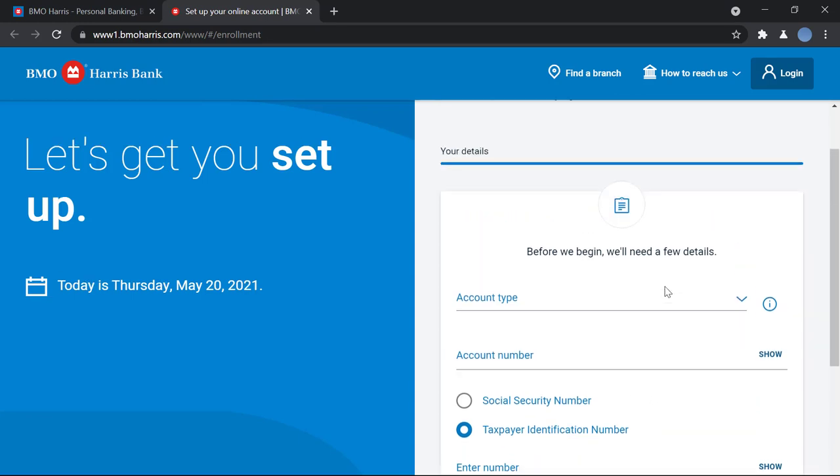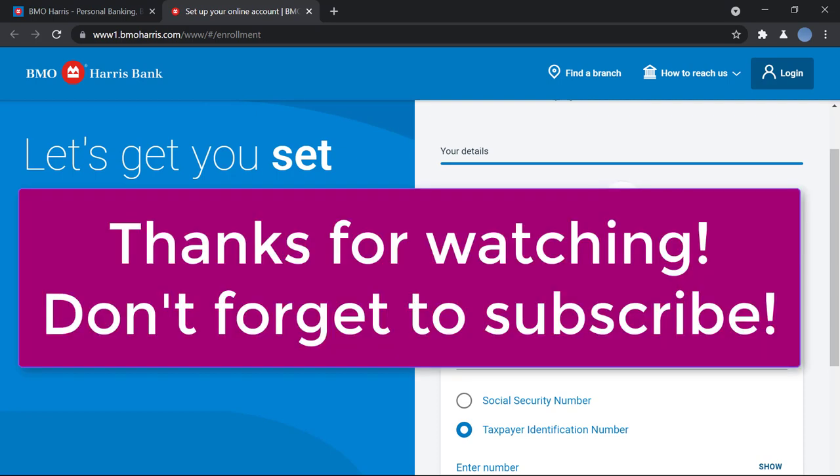Once you click on continue, you will be brought onto another page where you'll be asked to verify a few details about your account. And then you will also create a username and a password for your online banking service. Once you do that, you will be given a confirmation email, and you can get right ahead and started with your online banking. So it's very easy to do this.